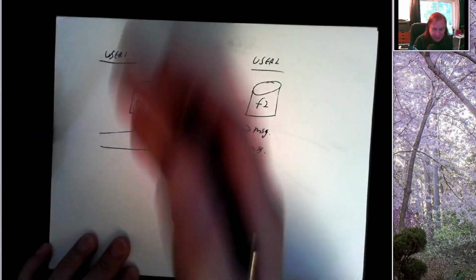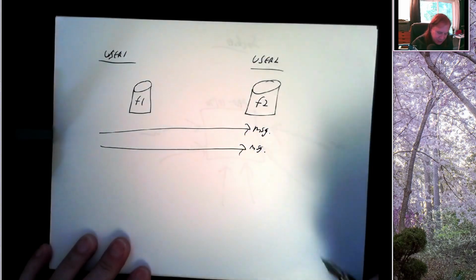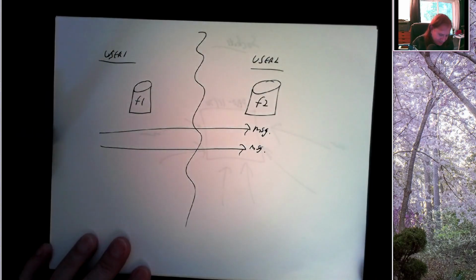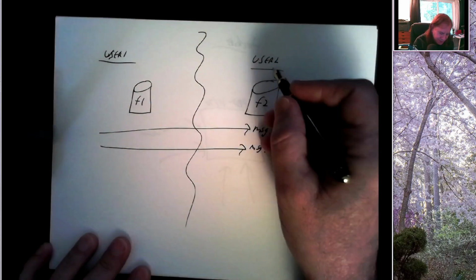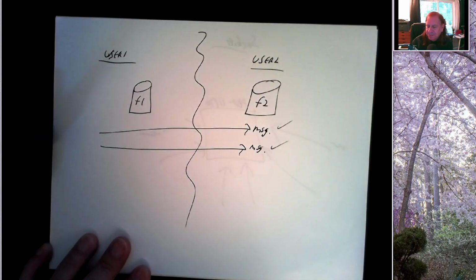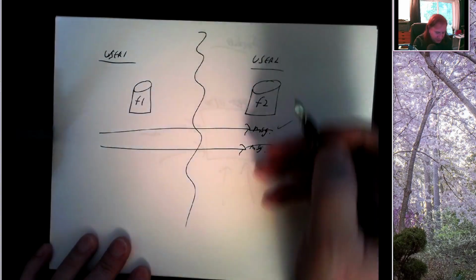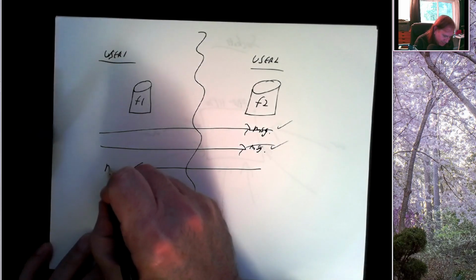And then this user goes off to class or something, and sometime later in the day, user 2 comes up on their machine. Now, these are physically separated, different parts of the state, but on the same machine. So this user can open this file and see, hey, there's a couple of messages in there. So it opens up the file, reads each message, prints it out, and then removes them. And now if this user wants to send a message back, they can open up file 1, put a message in there.